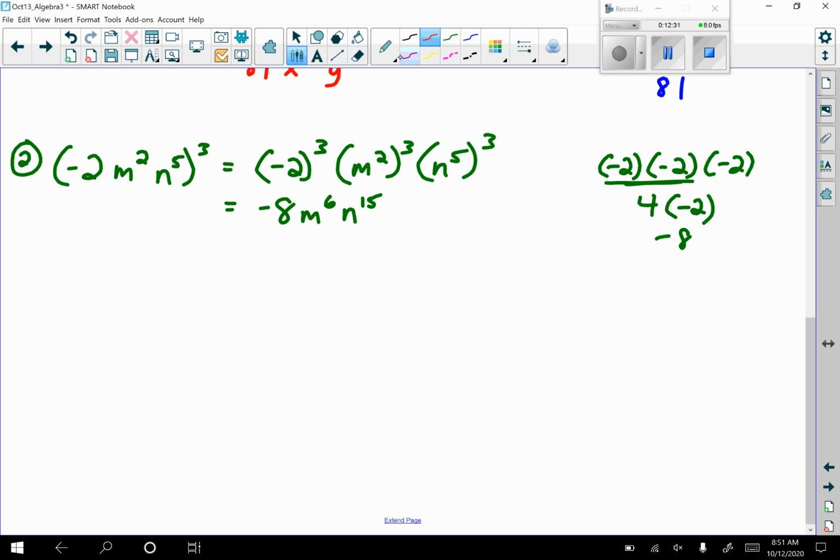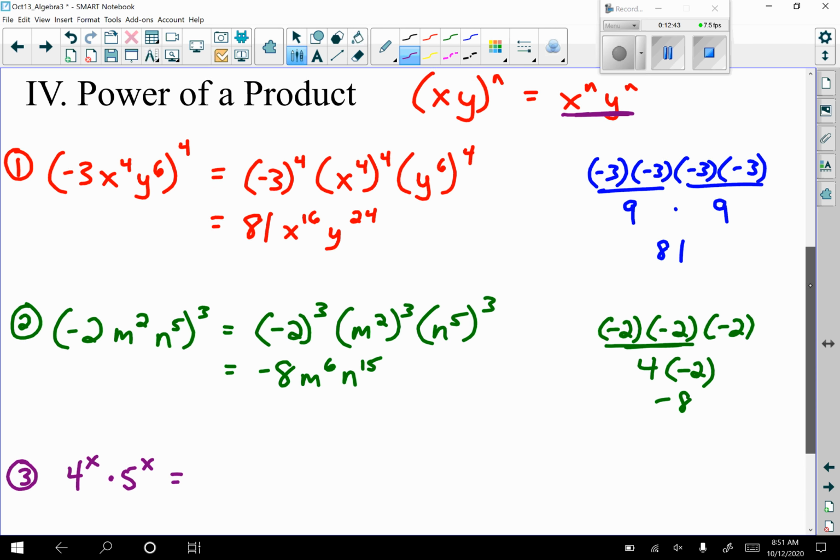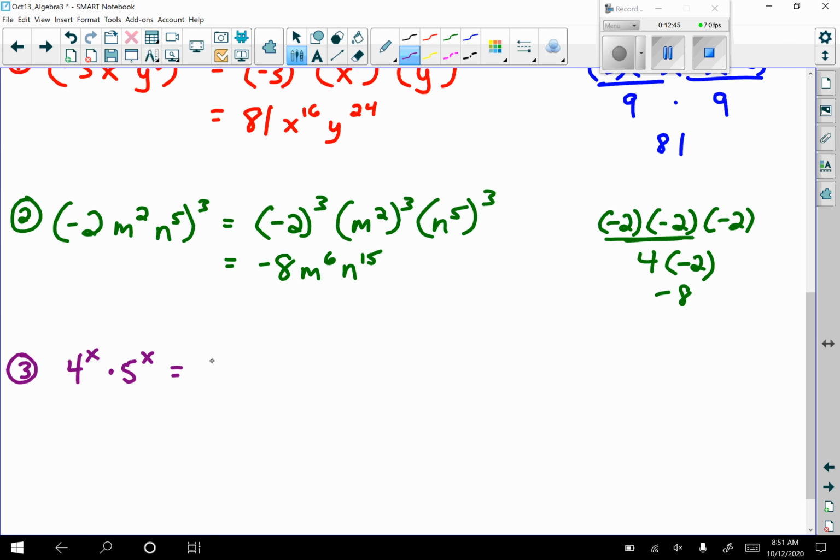Now, a slightly different approach to this is if I had, say, 4 to the x times 5 to the x. Here we're actually starting out with this side of the law. So I have 2 different bases raised to the same exponent. So what this means is I could rewrite this saying that I have this x exponent on the outside here. Because wouldn't you agree, if I have this here, it becomes 4 to the x times 5 to the x. But now because they're both numbers, I could say that this is, and I really don't need the parentheses, this is just 20 to the x.